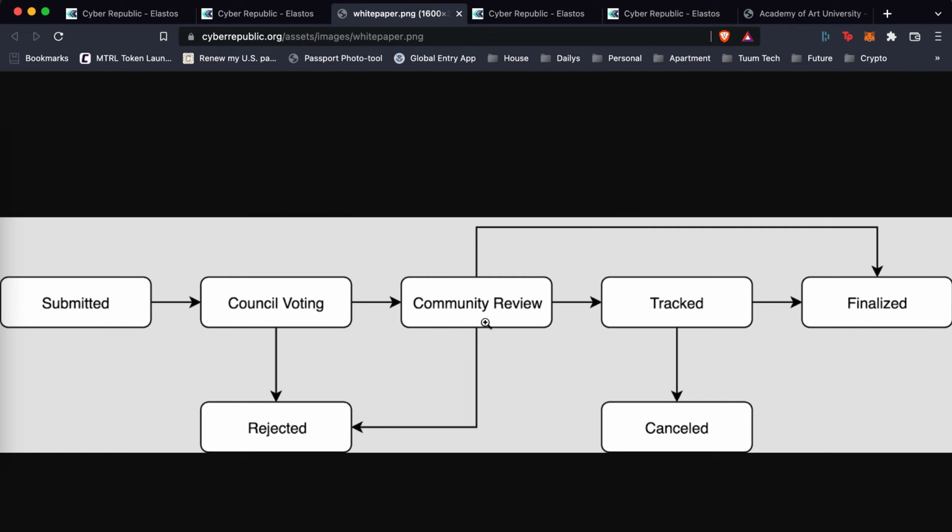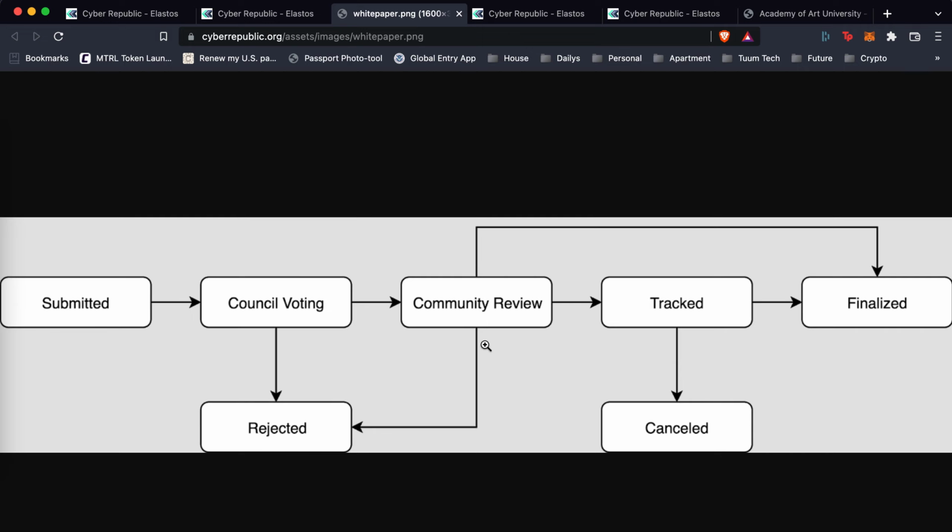In this community review period, the community gets to veto the proposal if they don't agree with the council voting. So these two are both 7 days each, 14 days total. But a proposal may get rejected either whenever the council voting is going on, if it does not receive over 2/3 of the signatures from the council members, or it gets through that and then gets to the community review. If the community wants to oppose the proposal, they can veto it: once the number of votes against this proposal exceeds 10% of all circulating supply, the proposal automatically becomes invalid.